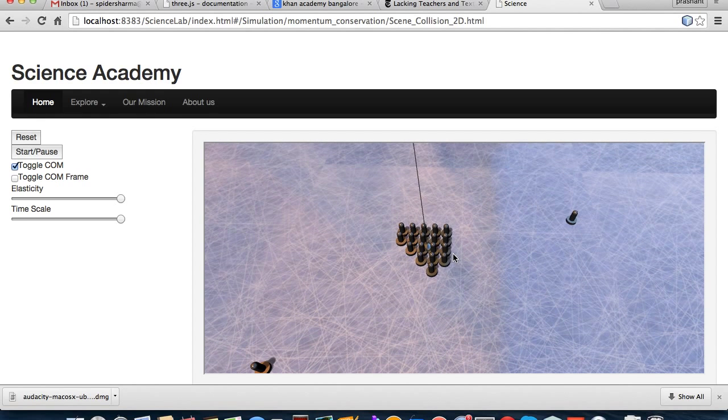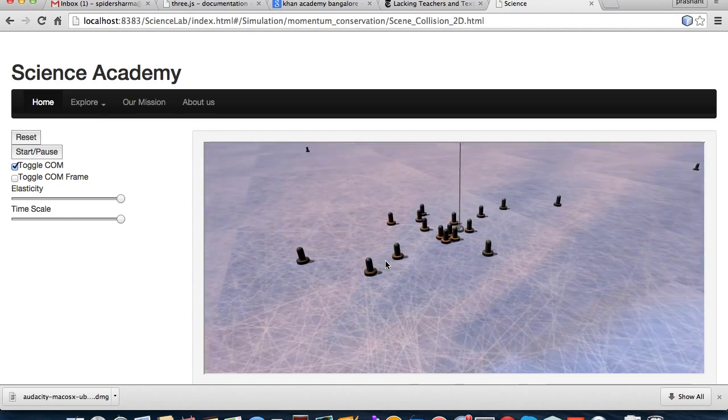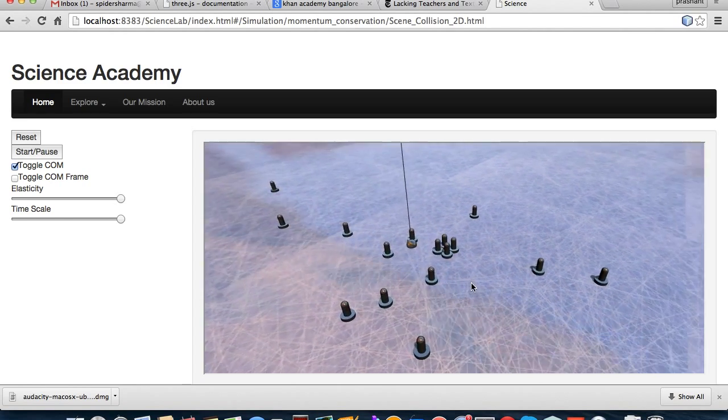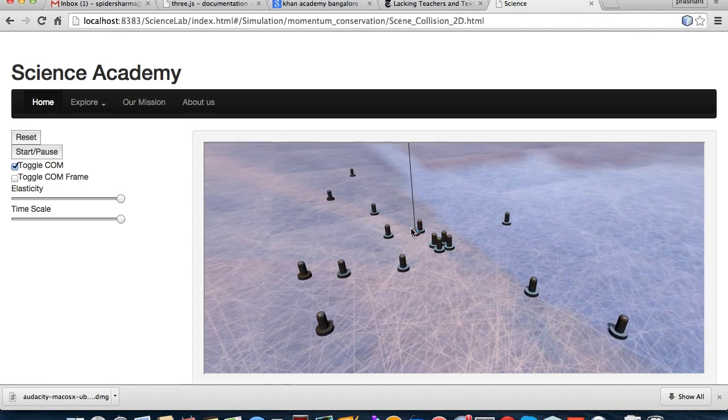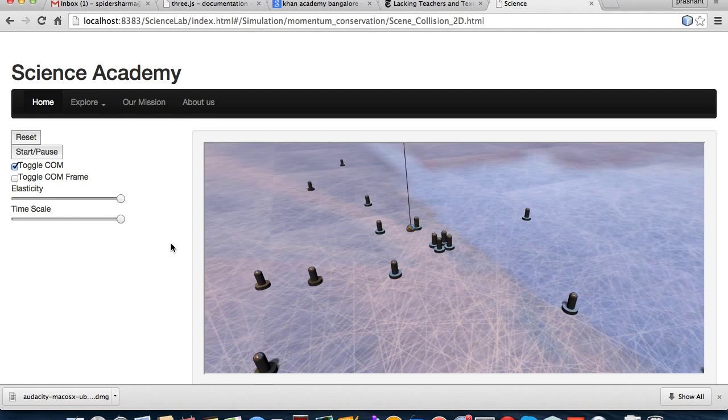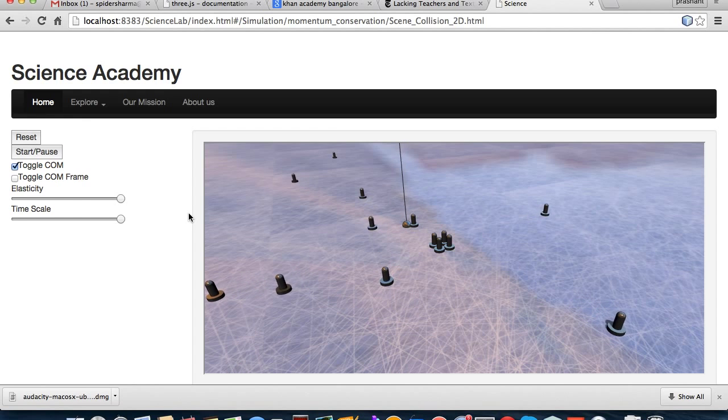Another situation, I'll shoot these two masses, right, and you still watch that the center of mass will still be moving in a straight line. Yes, this time it's moving slowly in this direction because these bodies are spreading out in all the directions. So the center of mass moves relatively slowly, but still it moves in a straight line. Momentum is conserved.